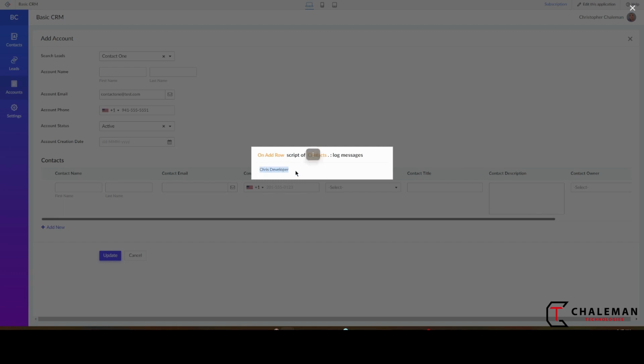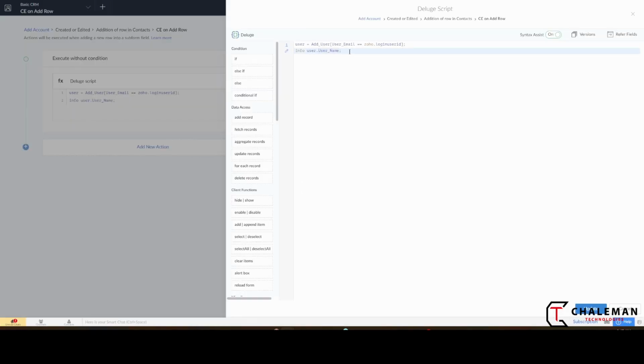So now we need to get this value inside here, and we need to do it for every row. So let's do that. So we'll go back here. We know we're getting the right value. So now what we're going to use is what is called a for each. And a for each is going to be more beneficial than you can imagine for certain things dealing with subforms, because you need to iterate through records, and you'll use it a lot more as we go forward. But for the purpose of this video, and we're getting around the 20-minute mark here, so let's just try to quickly do this here. So what we'll do is we'll add in a for each.